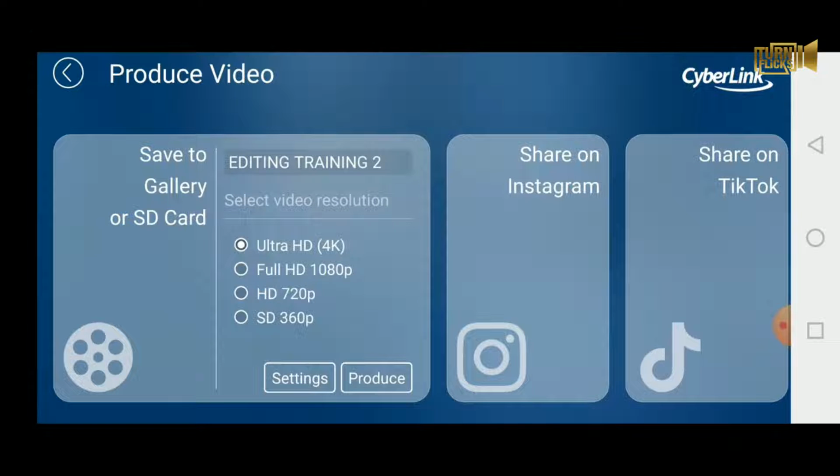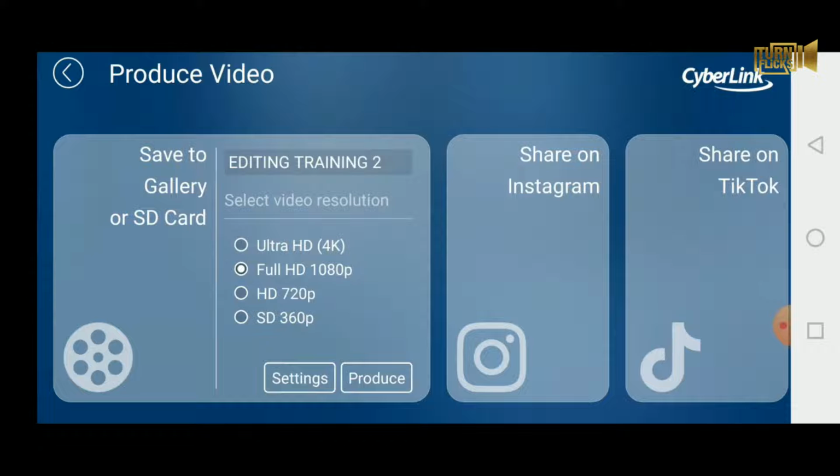If you want ultra HD 4K, I think you should do that if your footage was originally shot in 4K and you want to produce it in 4K. If it was shot in 1080p, just stick to 1080p. I don't think you should make 4K out of 1080p. So if it was shot in 720, then that's fine. Try as much as possible not to be shooting in SD360. It's not very sharp, and most of your phones actually have higher capability beyond 360. The least phone these days would be 720p. I bet you most phones are full HD or 4K.